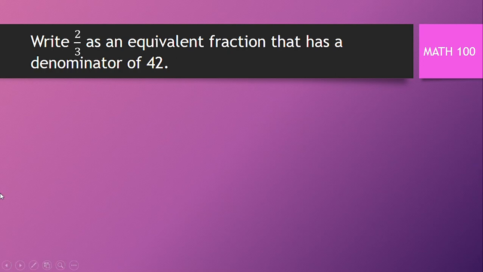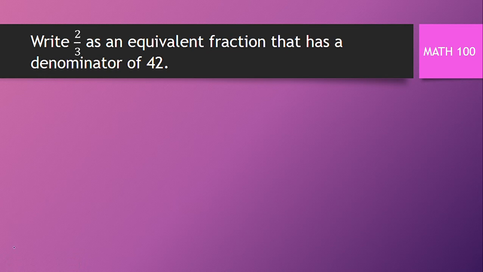Okay, so let's go for writing your equivalent fraction with an indicated denominator. So writing an equivalent fraction here with a specific denominator is simply looking for a number in which you will be multiplying that number to your denominator so that you'll come up with that specific denominator. So here we go. So let's start with the first one.